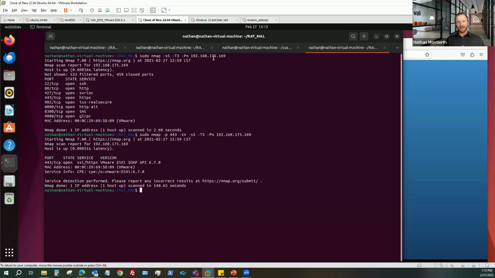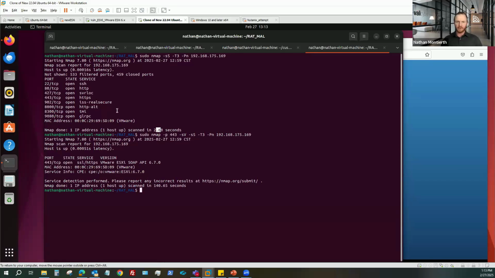What we're going to simulate in my demo today is that we have a system at the 192.168.175.169 address, which is obviously on my local subnet. It's something that I'm hosting here locally. It's an ESXi machine, but we're going to say that's what we found on Shodan. This is the machine that we found out there in the wild. From a really basic Nmap scan that took 2.6 seconds, we see a list of some of the open services that are here.